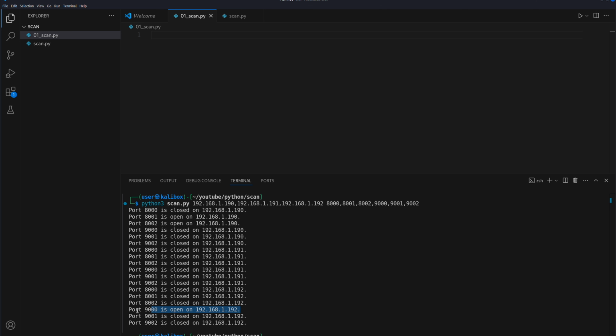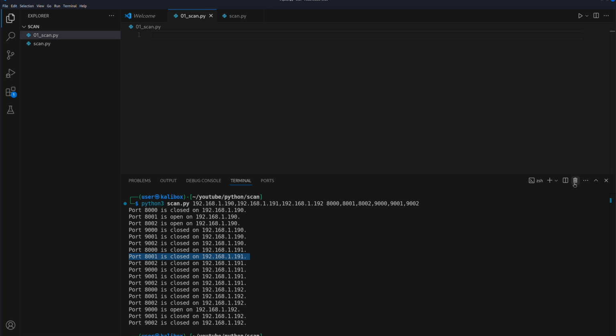And this target, 192.168.192, has 1 port open, which is port 9000. The other IP address, 192.168.191, doesn't have any of these ports open. So this is how our script will look once we are done.